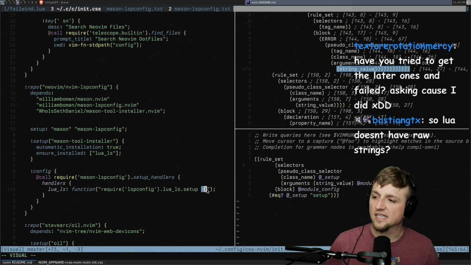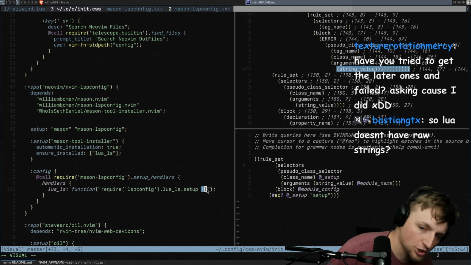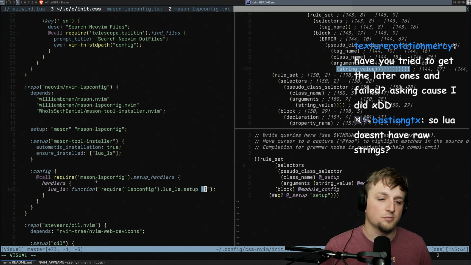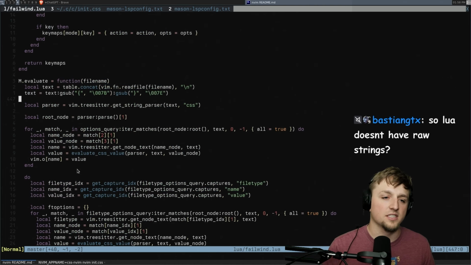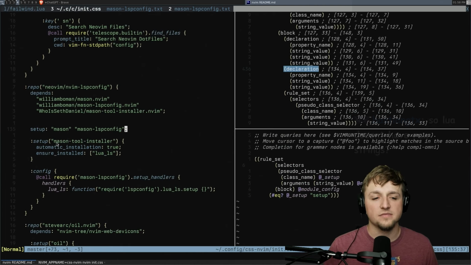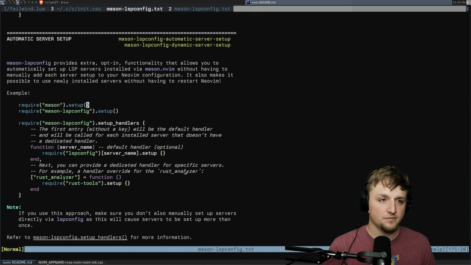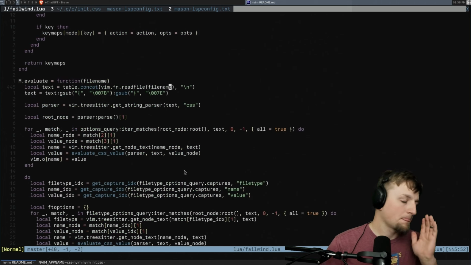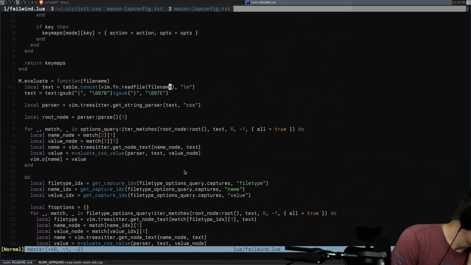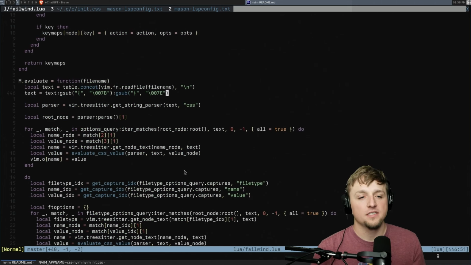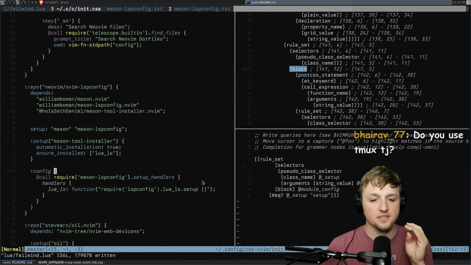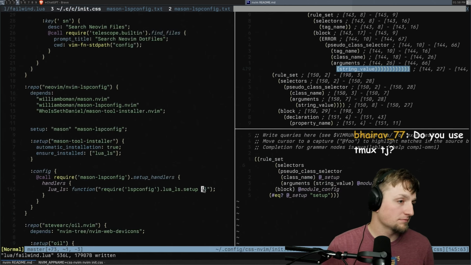Isn't it going to replace brackets in keymap? Oh, you're right. Yeah, it'll replace it everywhere. You're totally right. That would be really dumb. That's not a good strategy. This is a bad strategy. It's a bad strategy. Yep. This won't work at all. Ugh.